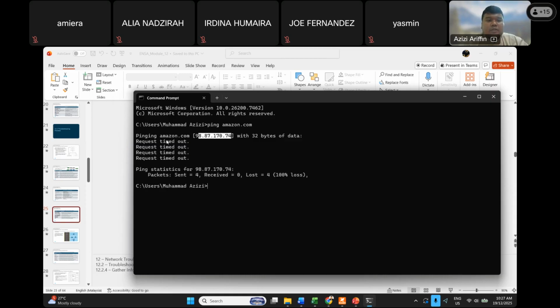Okay, so that means there is some issue. So we want to know which router is unable to forward the traffic, so we can use traceroute. So we use the same domain or IP address. So let's use the IP address.